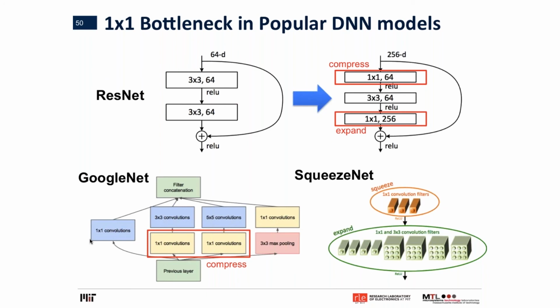So if the number of filters you have is less than the number of channels in the current layer, then the number of channels in the next layer will be reduced. And so this is widely used. ResNet uses this in their design. So this is the shortcut module that ResNet uses, which I won't get into.